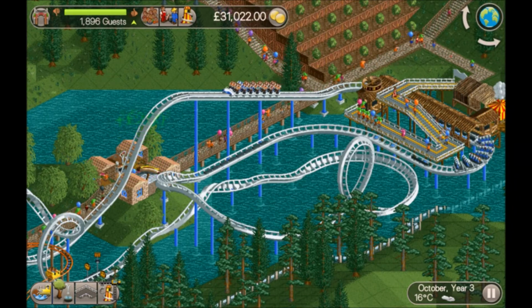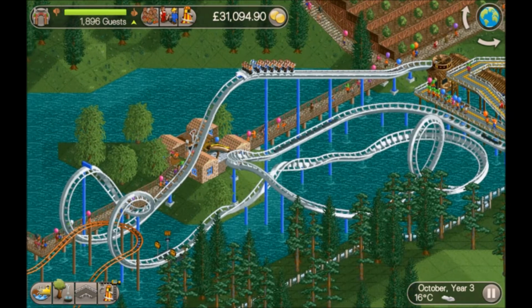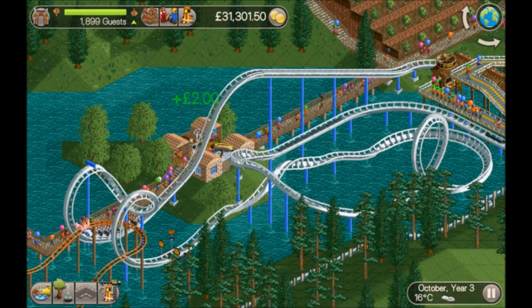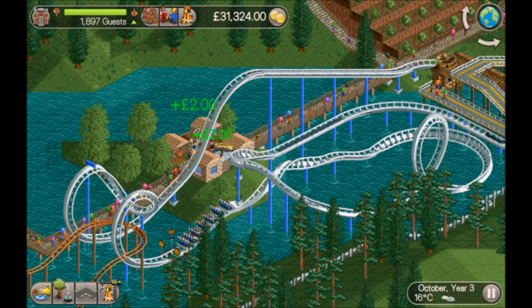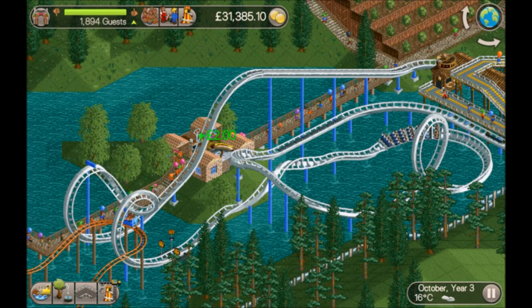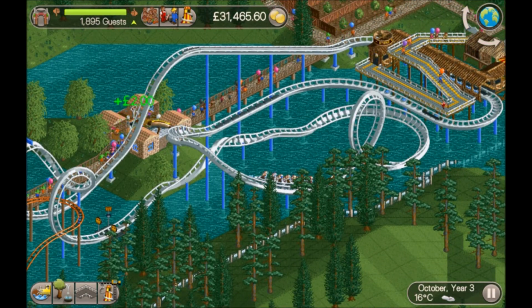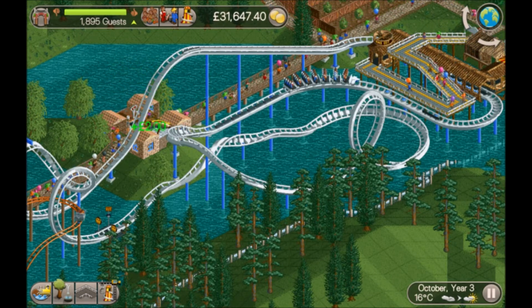It is October year 3, so just over a year to go then. We've got just under 1900 guests, so only another 100 to go then. Got a stand-up twister just here, so first dip into a Cobra Roll, little barrel roll, around the bend, loop, nice turnaround, and back to the station via a brake run and a block brake.